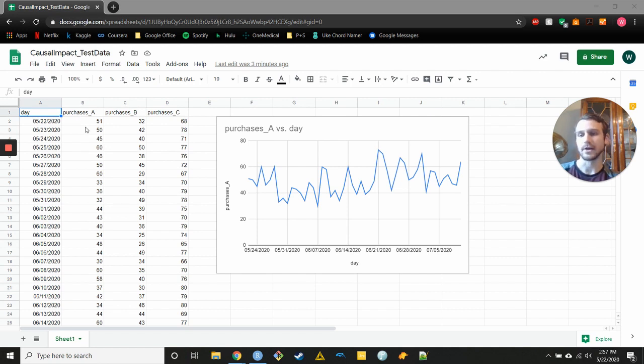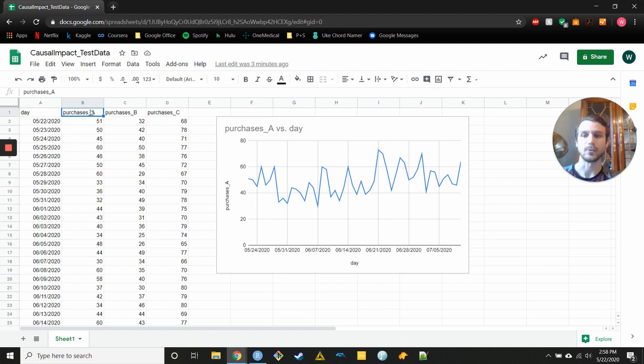Our scenario is that we are running an advertising campaign that is targeting females that are above the age of 40. And we want to know if the number of purchases that that audience made has increased after we started our campaign. So what we'll need to run this analysis is a couple of different metrics. Purchases for audience A, which will be our audience of females above the age of 40.